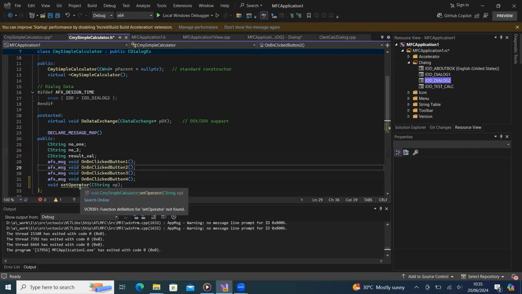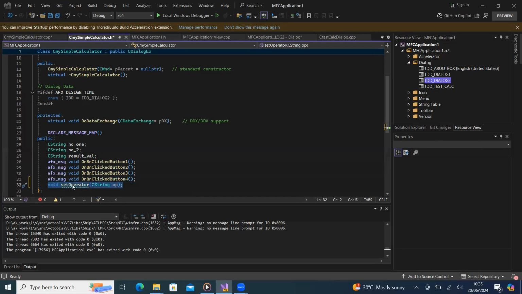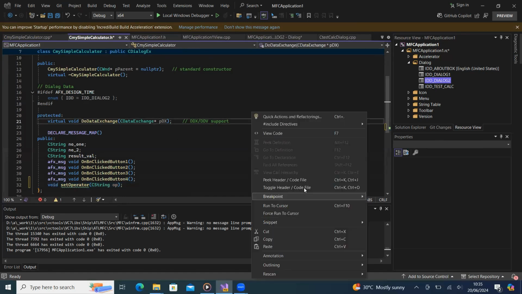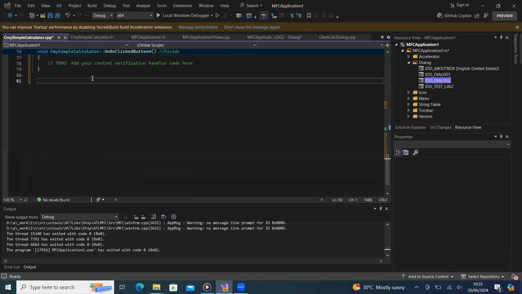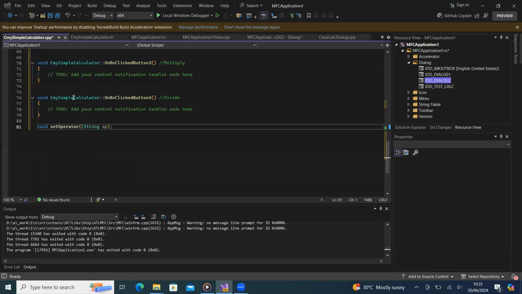When I keep the cursor on it, it says function definition for the operators not found. So I'm going to copy this from the header file, and toggle back to the CPP file. At the bottom I'm going to enter it. I'm going to define in which class this function is present. I'm going to remove this semicolon and put an open brace and close bracket.